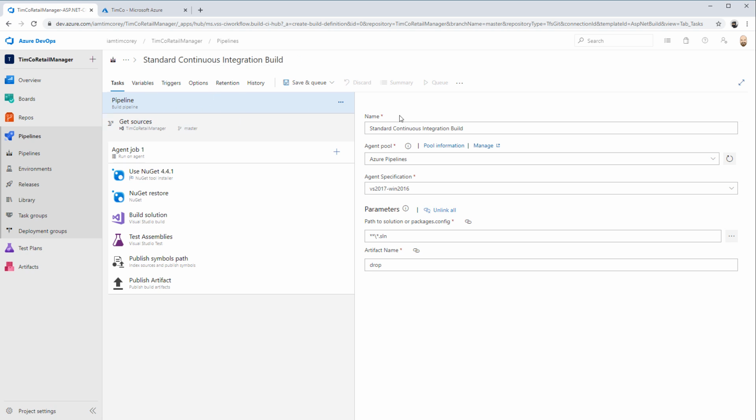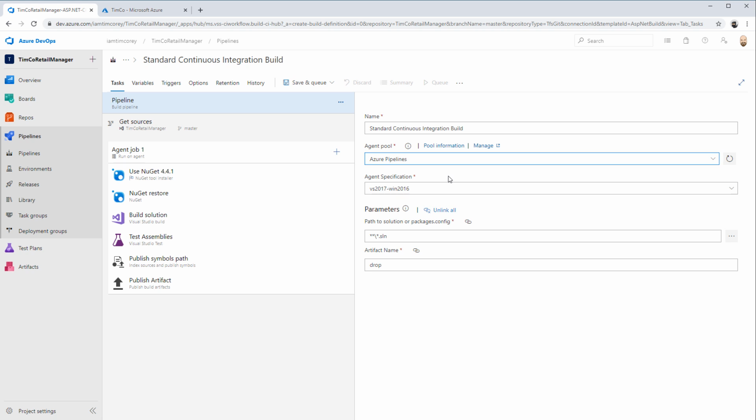Okay, so now the agent pool, we can use the Azure Pipelines agent pool or our private. So what this is, Microsoft gives us servers to build our code on by default. Now there is a limited number of minutes you get, but I believe it's a lot of minutes that you get for free.